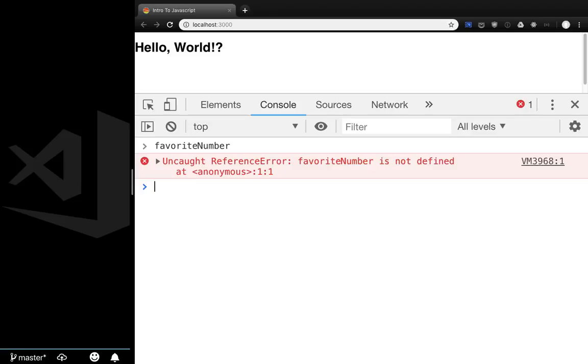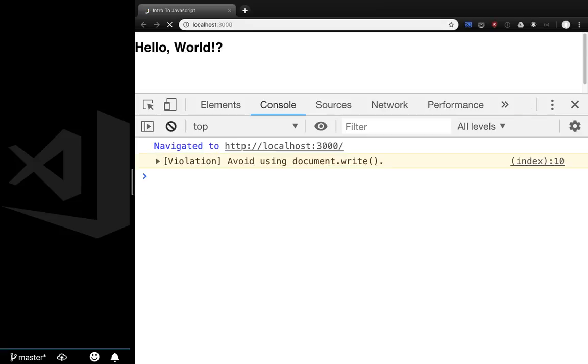So if you ever get to where you don't know what's going on when you're working in the console, you can always just reload the browser and it will wipe JavaScript's memory and you can define again. What's nice is if you reload the browser, you can still up arrow. It doesn't erase your history. It just erases what's live inside of JavaScript's brain.